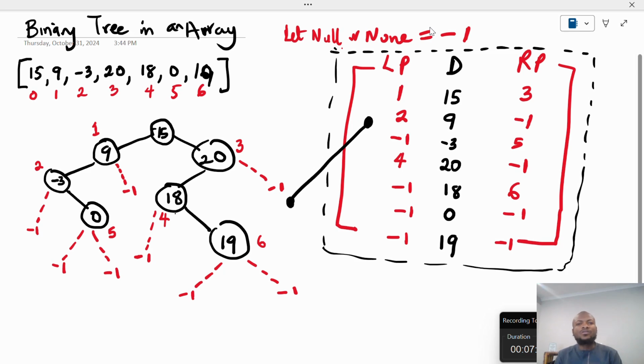But when I did the previous example, I did not mention left or right pointer. But here I have mentioned left and right pointer. So the left pointer of the first parent node is 1. The right pointer is 3. Now the second one, the left pointer is 2. The right pointer is -1. So this is an illustration of this binary tree. This is the graphical representation. This is the representation implemented in an array.